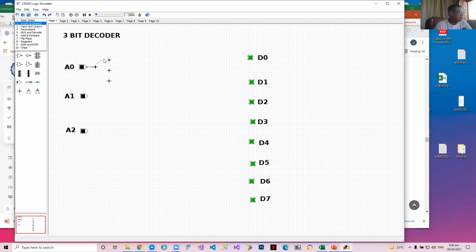We cannot copy and paste also. Therefore, you have to do it manually. So now we have a total of 9 connections.